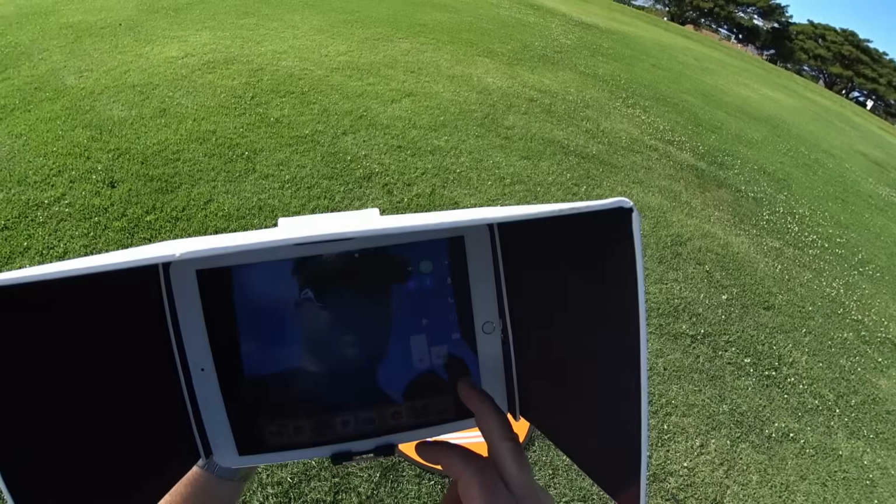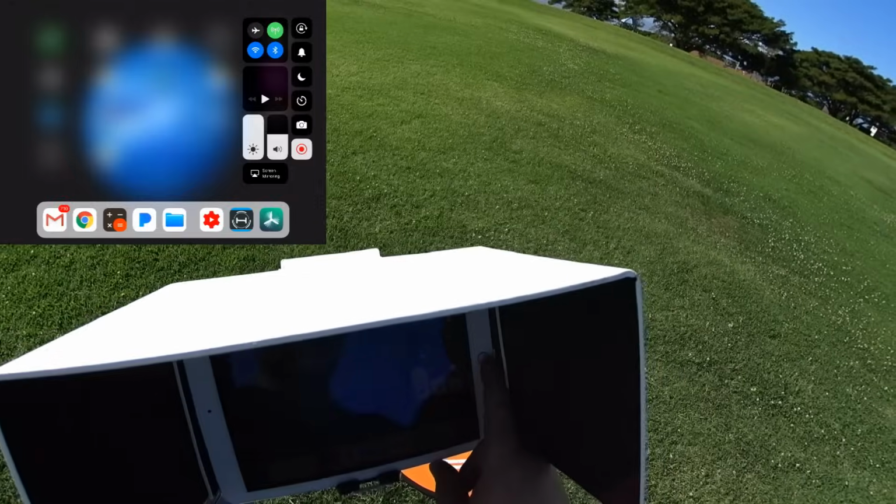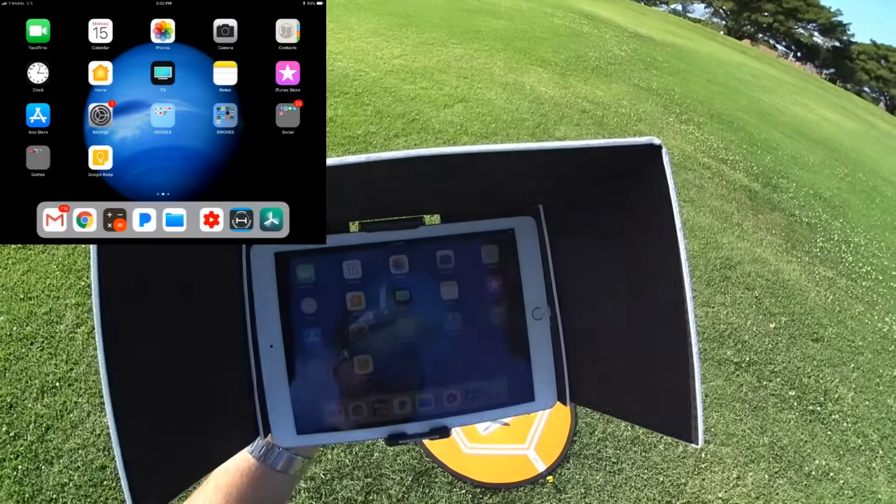Okay, so recording the screen really easily. In iOS 11, it has a little thing on the options menu where you can just go right in and record.